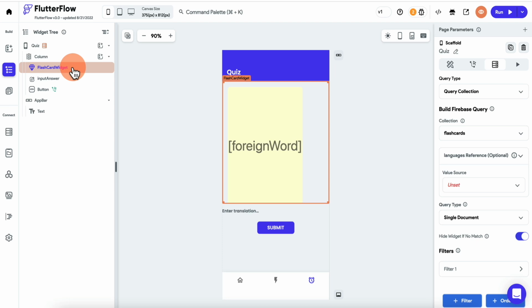So obviously there's lots more things that you guys can do. It's really up to your imagination. You can change the color, you can change this, you can change everything.